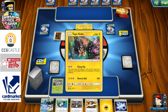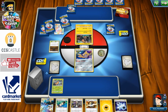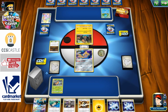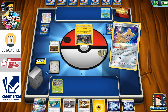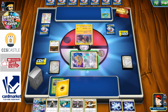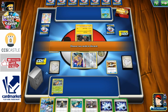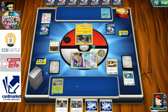Oh, Tapu Koko with the Fly Flip and the Shrine of Punishment, so I guess I'm gonna need to set up Mew in play as fast as possible. Luckily I have Ultra Ball sitting and ready. Oh boy, this doesn't look good. But luckily there is a Cynthia. Alright, so I think I'm gonna go with the energy attachment, one Ultra Ball play, and I'm not gonna need that Electric Power. I'm like 99% positive in that.